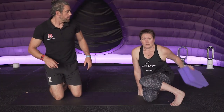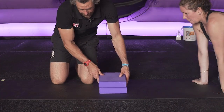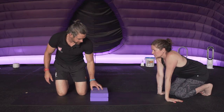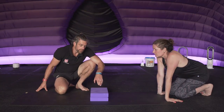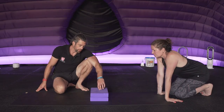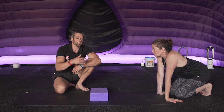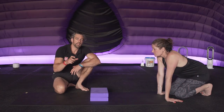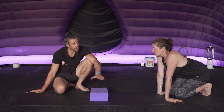So working through some partial range that we can keep control of is a great way to do that. You can use your blocks — it could be anything, even two books, whatever you want — even if you're just training at home. It doesn't have to be a purple yoga block. This is effectively raising the floor up so she doesn't have to go as low. What's really important when doing those eccentrics is creating tension — if you just free fall down and your head just hits the floor, you're not creating any tension, the muscle isn't working, and you're not going to build any strength. So it's really important that you have control. This is also a way where you could get to a height where you can still actually push back out.